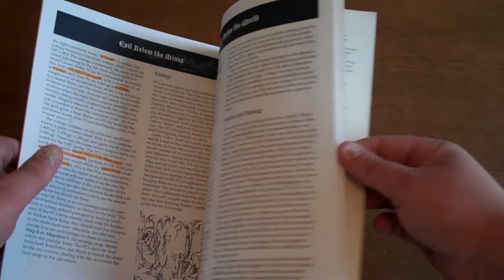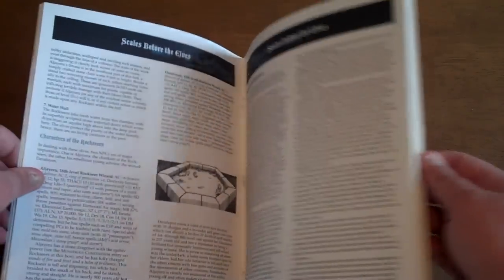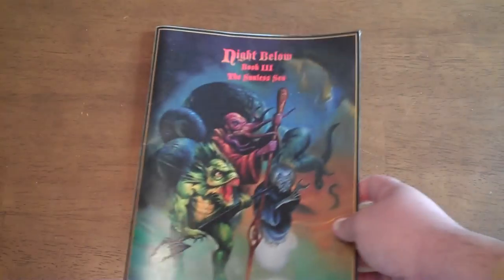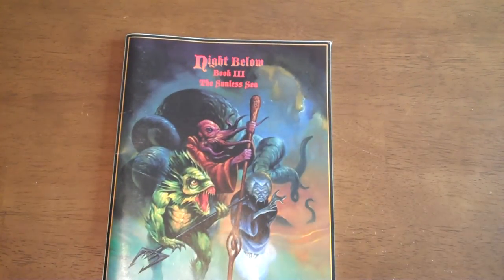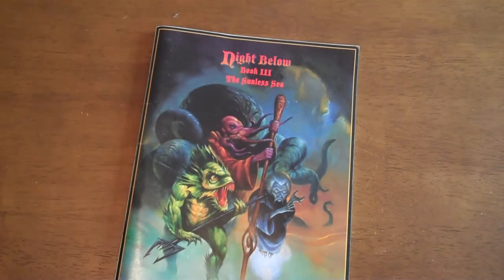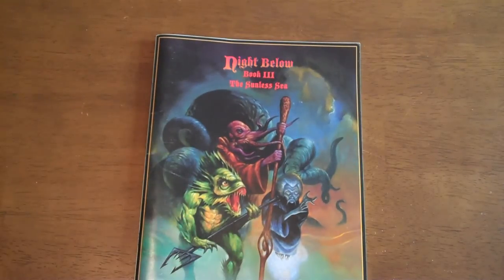Back in the day I actually highlighted a lot of different stuff from my campaign. That's book one. Book two goes into a lot more of the Underdark setting itself, and the third book goes into the deep Underdark — this is where you're going to run into the Abeloth and some demons. A very, very dangerous setting. This setting is made to take you from level 1 to level 10, but it actually has material where you can go all the way up to level 20. So you can easily start with first, second, or third level PCs and go all the way to level 20.